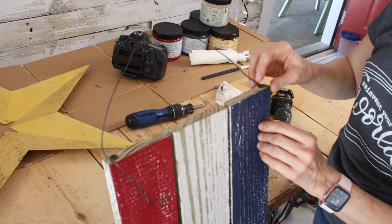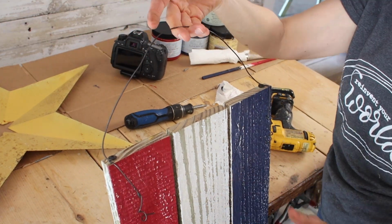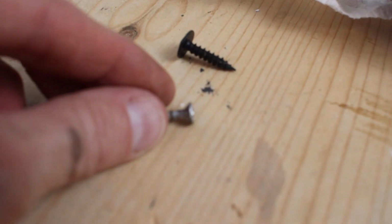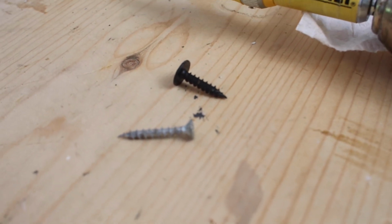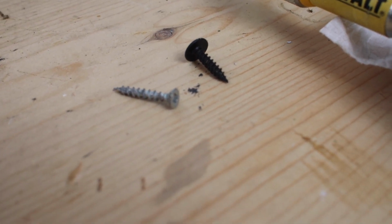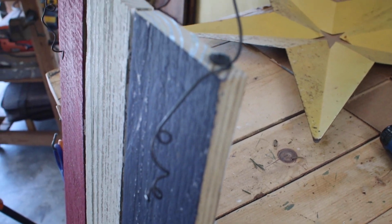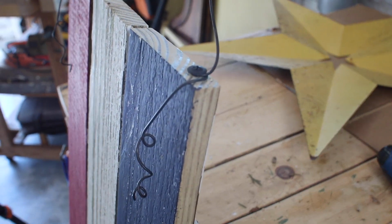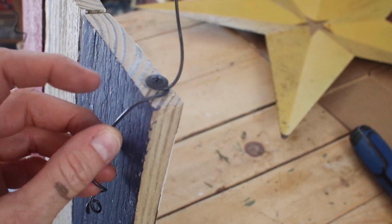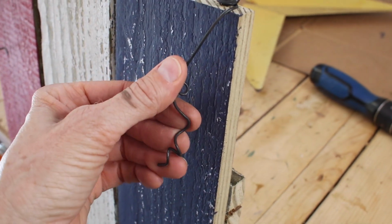If you go to your local Ace Hardware or Home Improvement Center, just look for a heavy, heavy wire. I'm not sure the gauge of this, but it's pretty stiff, if you know what I'm saying. So here's that screw. You see the black one there in the background? It has a washer head on it, not like the one in the foreground where it's kind of flat. You need that washer head because when you wrap that wire around, that is what's going to help hold that wire down nice and flat after you tighten the screw down completely.